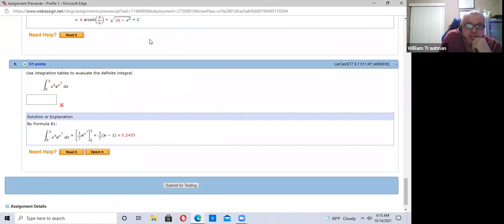This is not too bad of an integration here, really easy. Call that u. U equals x to the 7, so du equals 7x to the 6. Put a 1/7 here. And you can go ahead and integrate e to the x to the 7, right? Integrating e to the x is just e to the x.